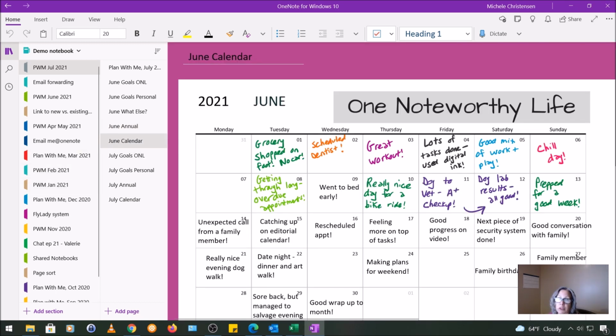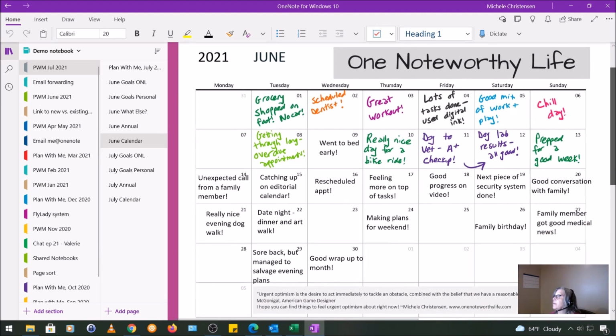And then the last thing is my June calendar. And this is where I like to write down one good thing that happened each day so that at the end of the month, I have this fun, colorful thing to look at that shows all these good things that happened to me. And the thing I love about this is that it works for me because it's really concrete. Some people like to do a gratitude journal or some sort of gratitude practice. And I've never found that to be all that effective because it's too abstract for me.